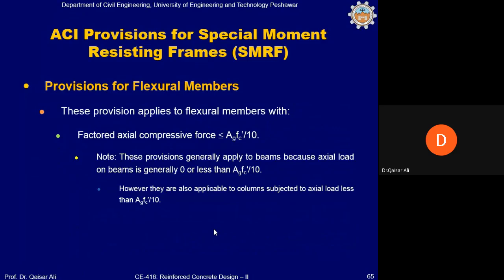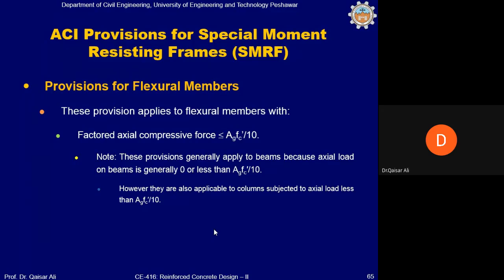But before we start this, I think we should take a break now. I will join you again after 15 to 20 minutes. I have a small meeting, so I will attend the meeting, and you can study these slides. If you have any question after the break, we will continue, and I will try to answer your questions.